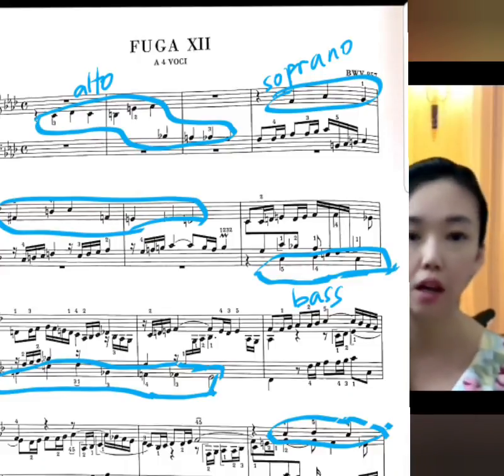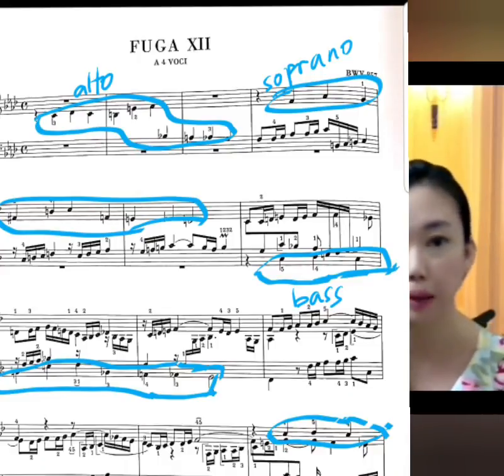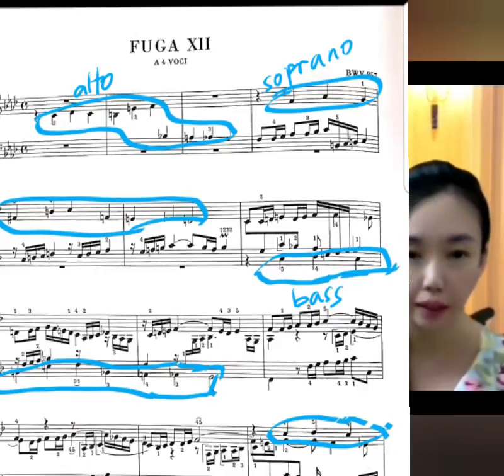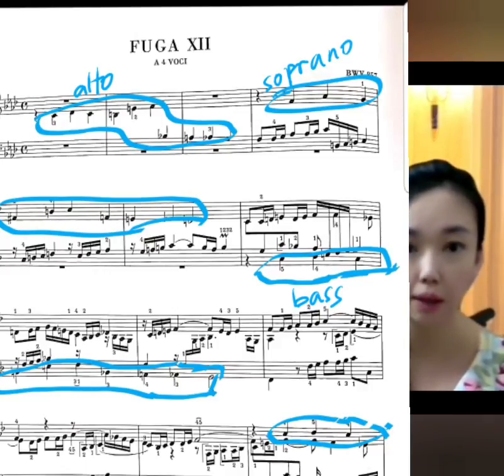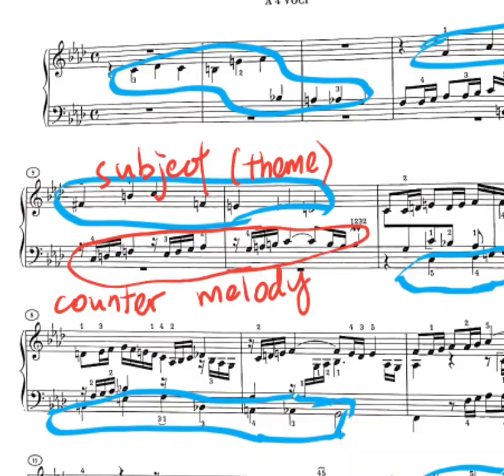There is an opening theme, which is a musical idea that is used again and again within a work. As you can see, this main theme is hidden in the 4-part writing of soprano, alto, tenor, and bass. Each voice takes a turn to play the theme. This main melody is called the subject. It first appears in the alto line, and later it comes back again in different voices. When one voice plays the main theme, the other voice will play a new melody to accompany the main theme, and this is called counter melody. When the subject is played a second time in a different key, we call it the answer.